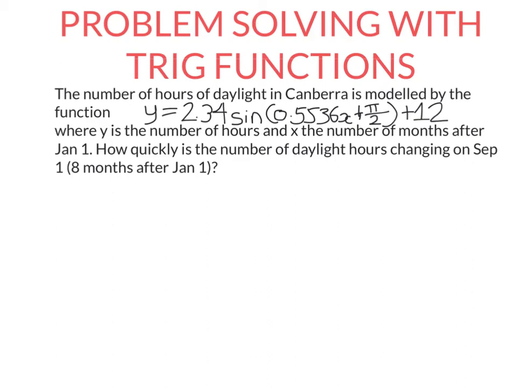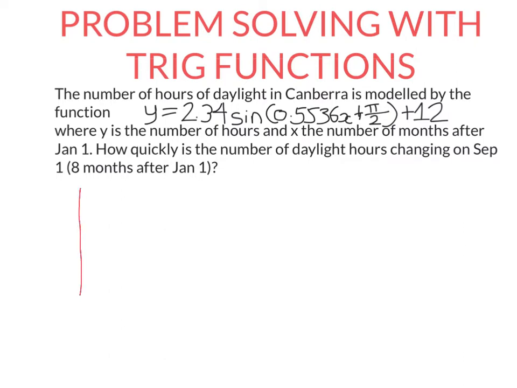Thank you so much for tuning into this video in which we will look at problem solving with trig functions. Now, we looked at trig functions last year, sine and cos functions, so they model periodic data. Data whose quantities go up and down, up and down, up and down. An example of this, daylight in Canberra.